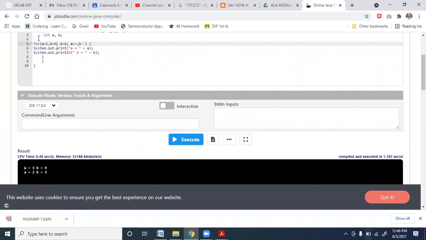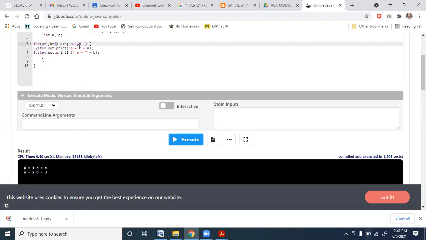Yes, so we should be able to still write in the same. So please remember that initialization comes here, or outside the for loop. Incrementation comes here, or inside the for loop. Initialization comes before the for loop. Incrementation or iteration comes within the body of the for loop. See what I have done here. I have put here two initializations with a comma operator, and rather one incrementation and one decrementation with a comma operator.